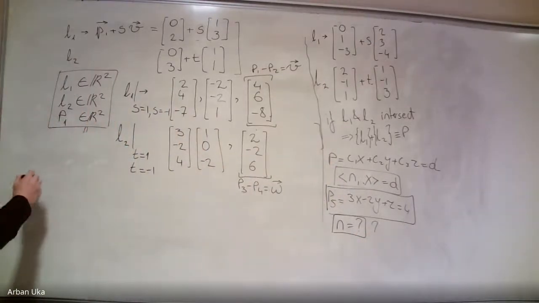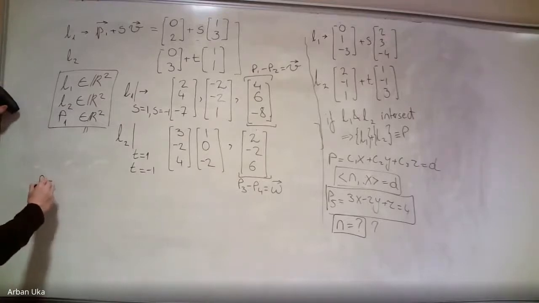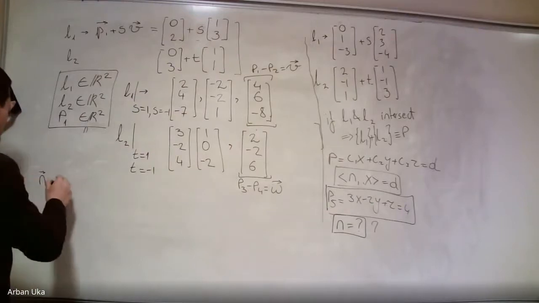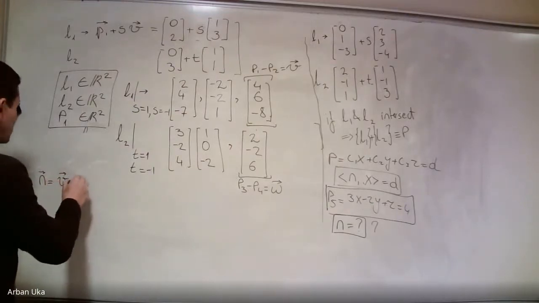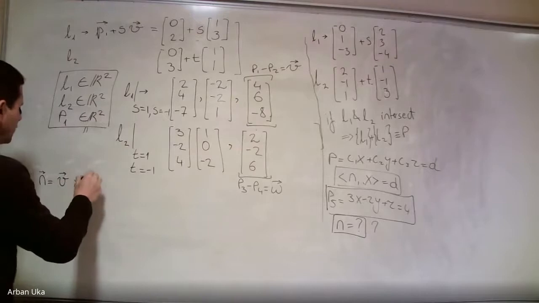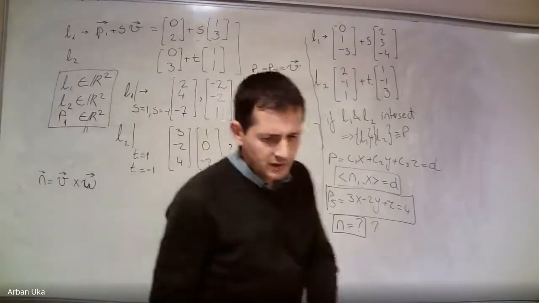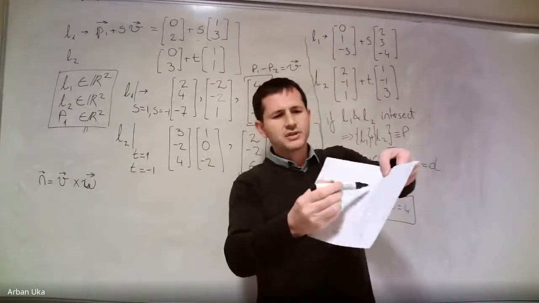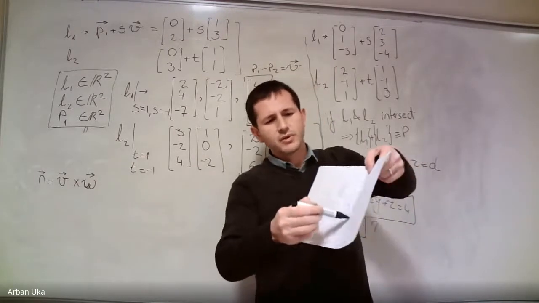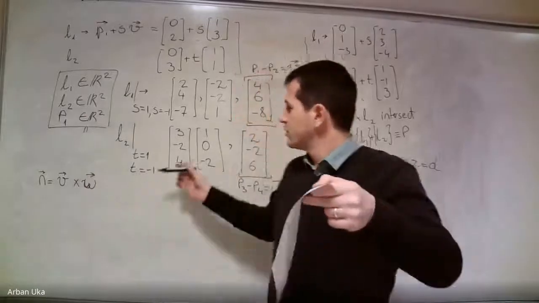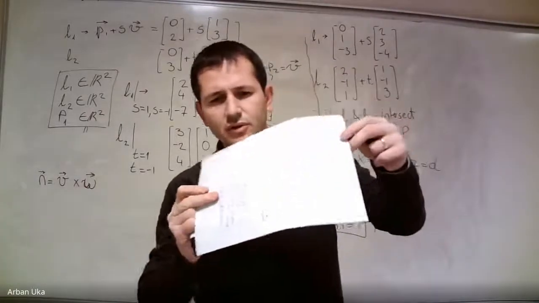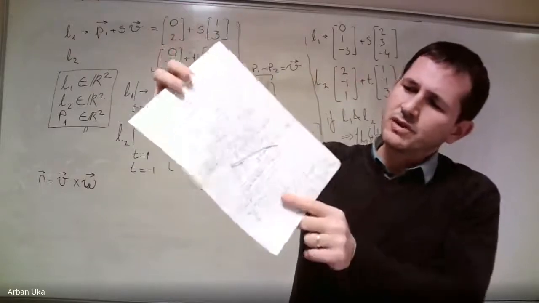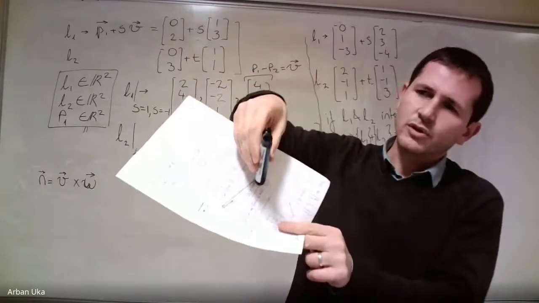It is easy. N is going to be, or at least the direction we're going to find it correctly, V cross W. Would you agree with this? So we have a plane, and I have 2 vectors, one pointing like this, one pointing this way. Then we take the cross product of these 2 vectors, and you get this normal component.